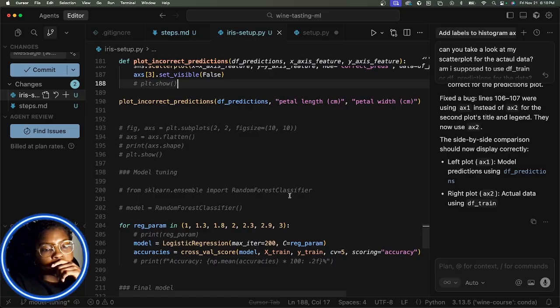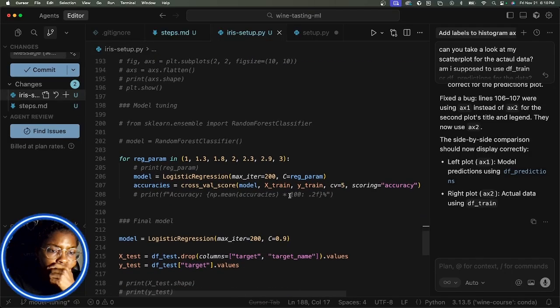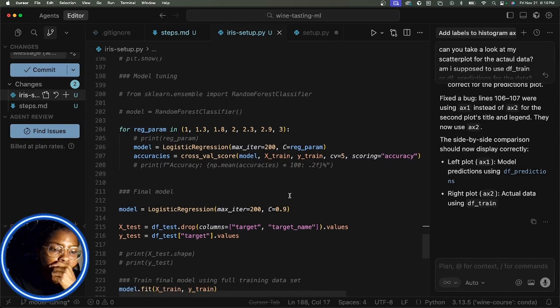Okay, random forest classifier. Would I commented that out? What did I need that for? Well, I gotta go back and see why that was added. Or I can just ask.